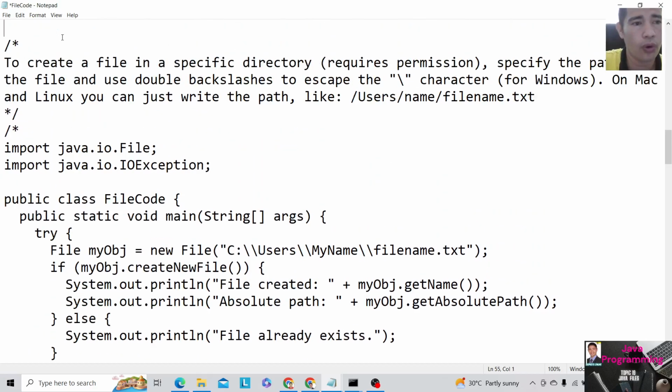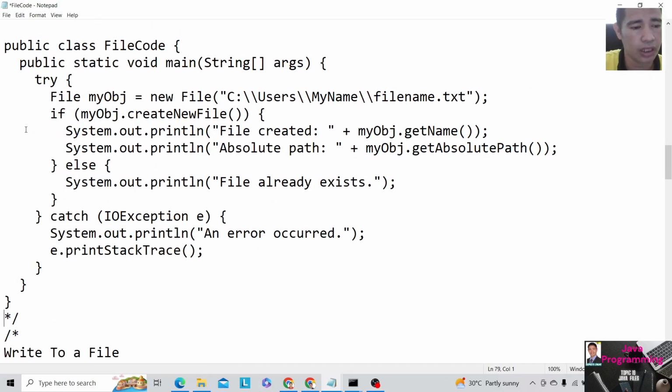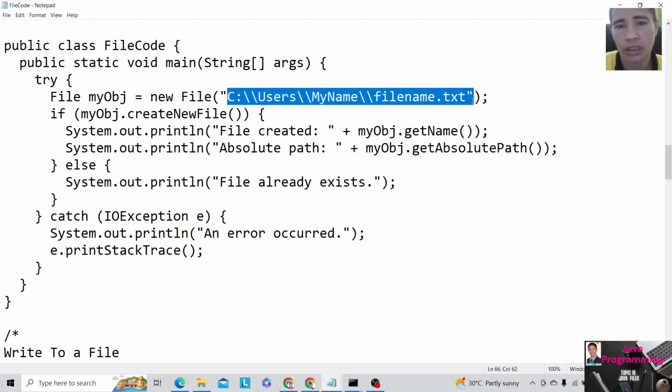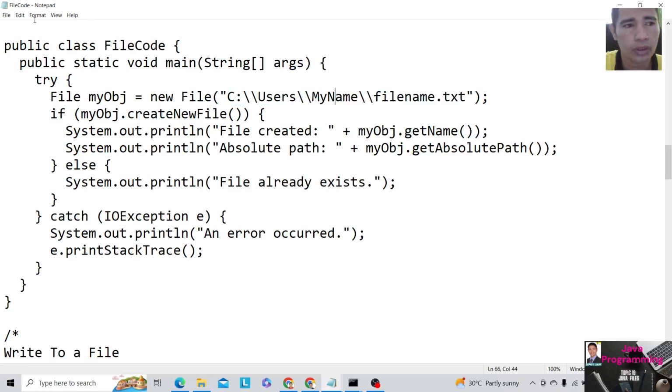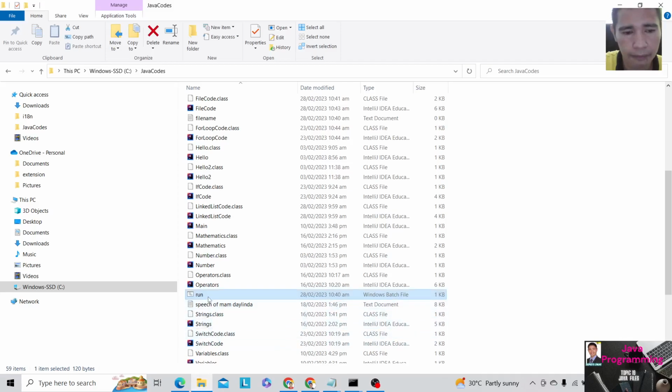This is the code for creating a file in a specific directory. Okay, let's try to run. This is our specific directory. We include that here, and let's save and run that.